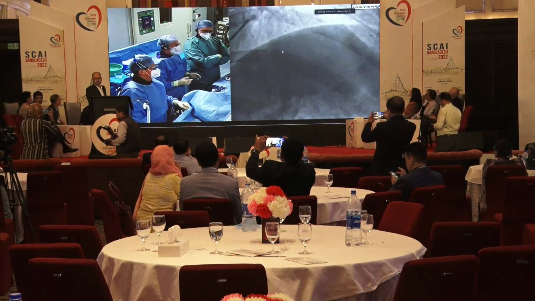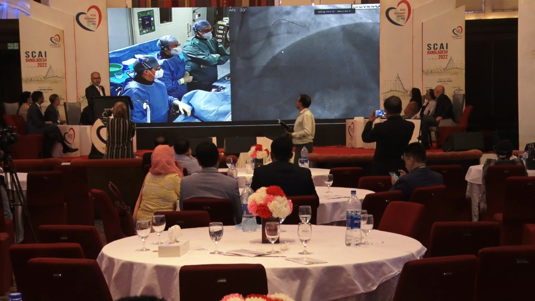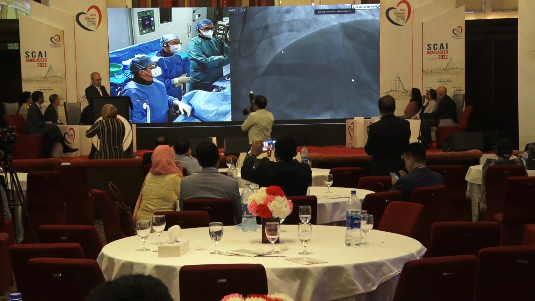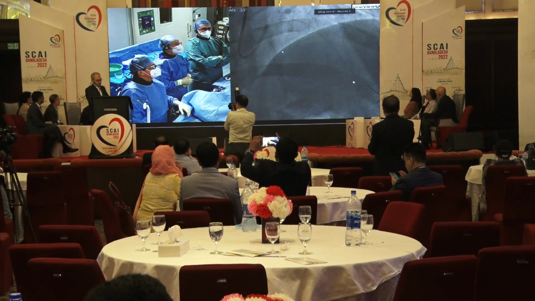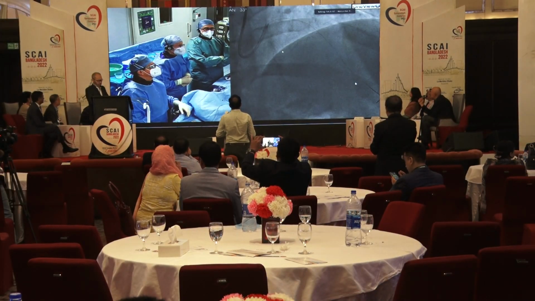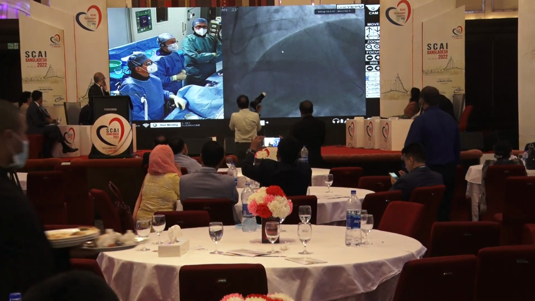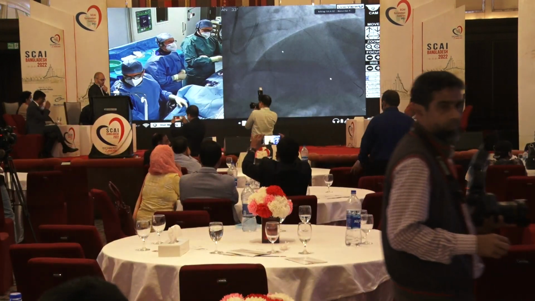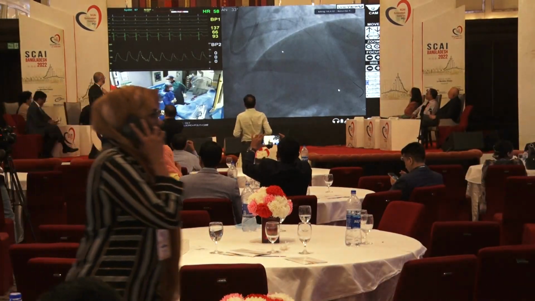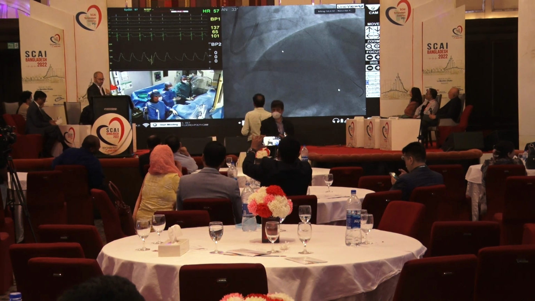We have placed a pressure wire in the LAD. The pressure wire is very distal now, and you see the Pd/Pa is 88, so it's clearly critical. I don't think we need to do an FFR. It would be nice to do a pullback and see, but when you have this diffuse disease, I think you need an iFR, because the standard FFR tells only that you have diffuse disease, but you cannot evaluate the sequential lesions.